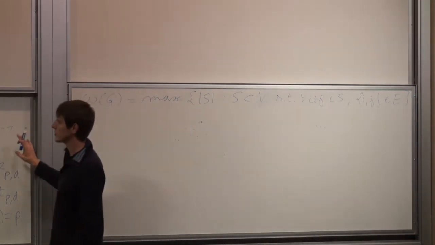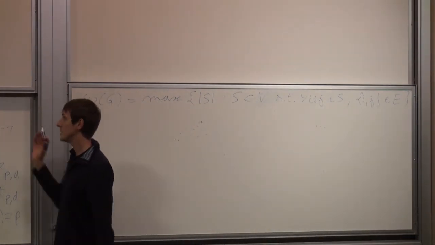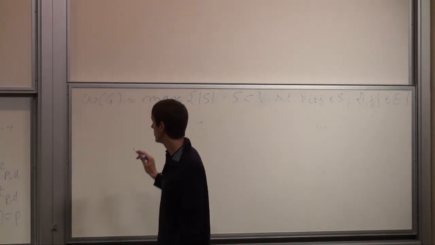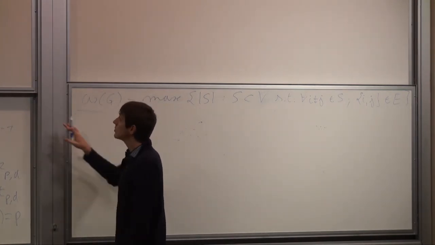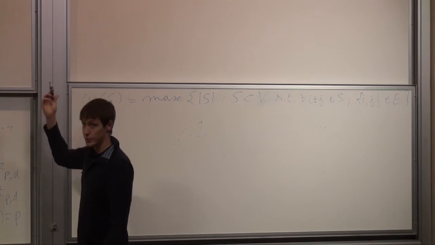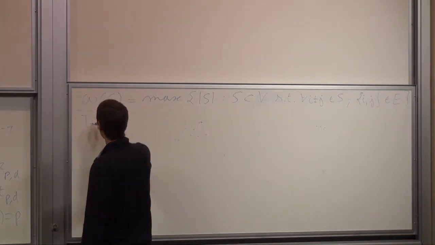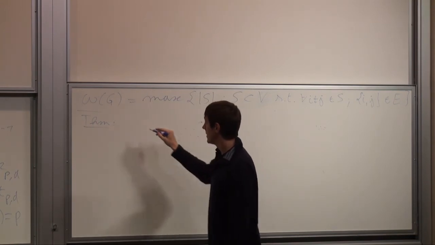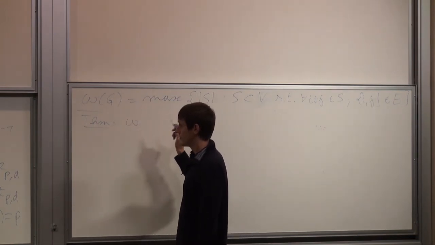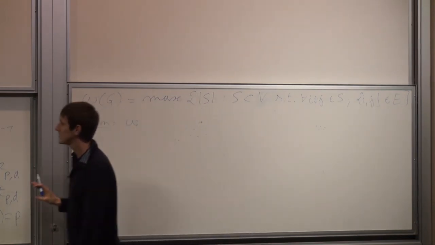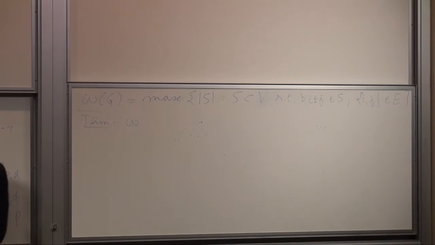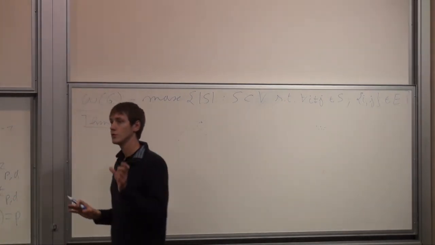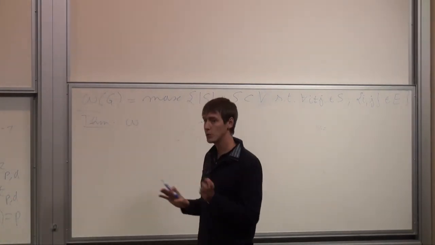And I want to study the clique number for random geometric graphs when d depends on n. That's what I'm going to do now. So let's look first at what happens for the Erdős-Rényi. One of the first things that Erdős and Rényi proved is about the clique number. To make things simpler, but you can generalize, I'm going to focus on the case where p is 1/2. So from now on there won't be any p. The probability of having an edge is going to be 1/2.